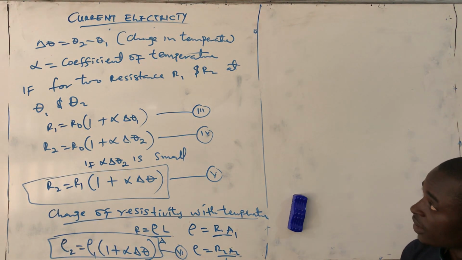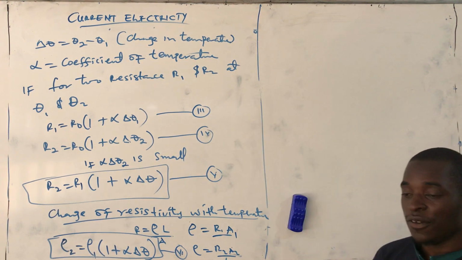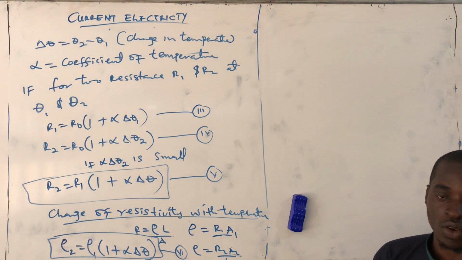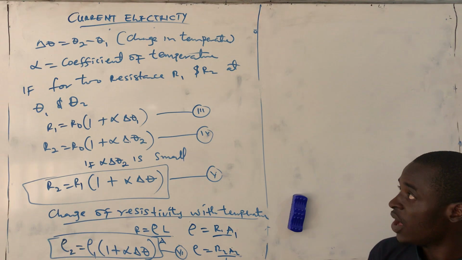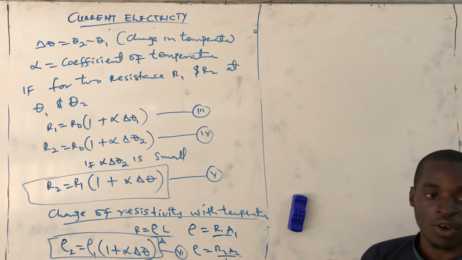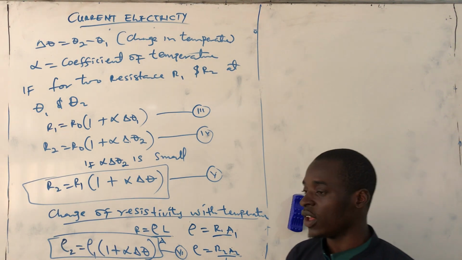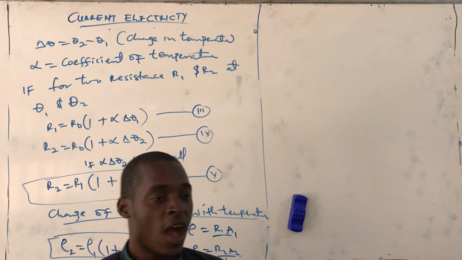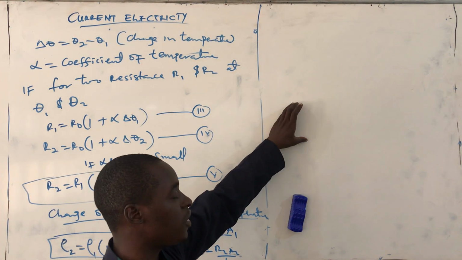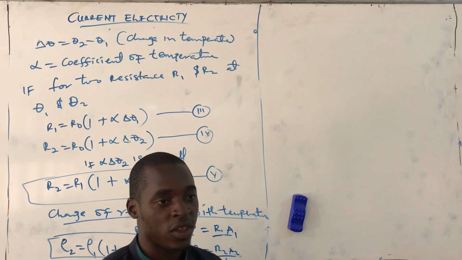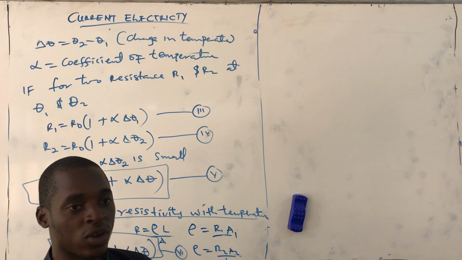In our next tutorial, we are going to be dealing with the solution, the example on all the factors that affect the metallic conductor with respect to temperature. And also we are going to solve the example that relates the arrangement of parallel and series connections together, in which we are going to see how current passes through them, how we can calculate the current for each connection for the parallel combination and for the series combination. And we are going to look at how to calculate the voltage across each resistor.